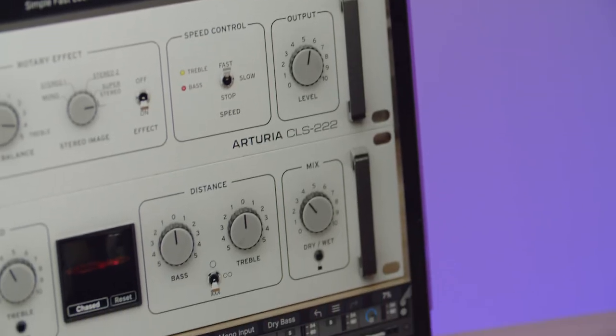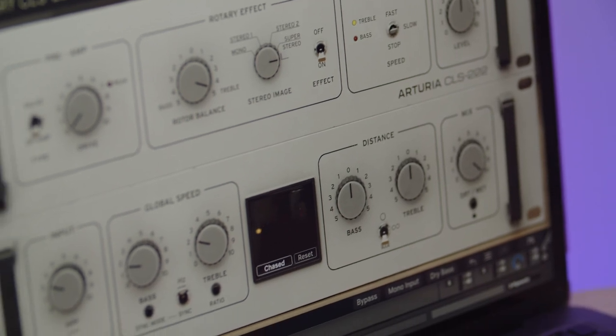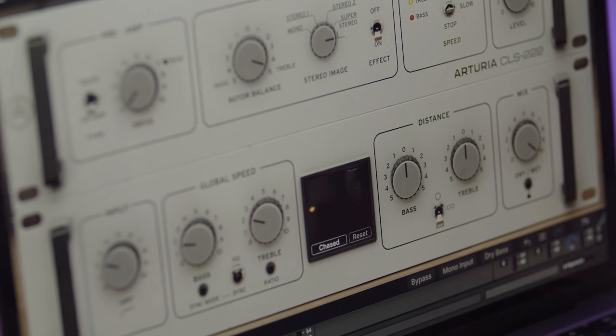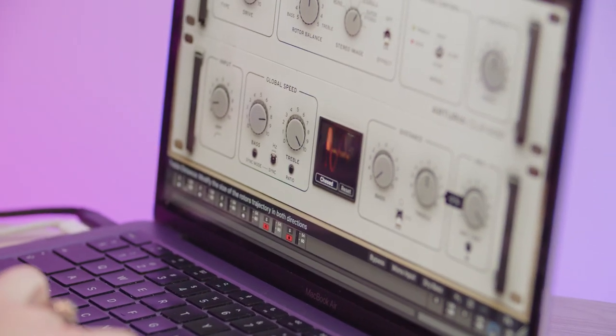that emulated Leslie speaker cabinets for that unmistakable rotating modulation that we all know and love. The original Leslie speaker is a staple in the world of organ and guitar amplification, and the Dynacord unit brought its mesmerizing sound and stereo depth into studios worldwide. Whether you're looking for that vintage flavor or seeking out fresh modulation for your instruments, now you can enjoy that same sound right in your DAW. Before diving into the details, let's hear it in action.